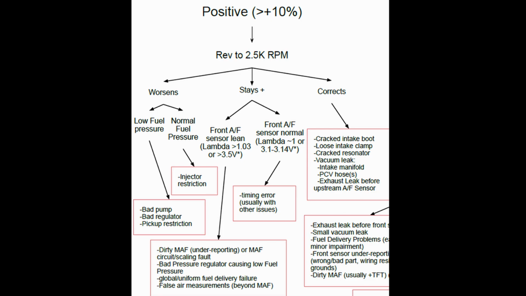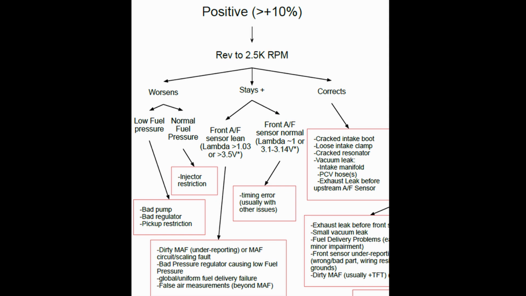There could be a bad fuel pressure regulator causing low fuel pressure, as discussed with the worsens category. There could be some sort of global uniform fuel delivery failure. This means it's not just one injector clogged. It's like the fuel pump or the fuel pickup is clogged, and it's causing all the cylinders to receive less fuel than they should. Again, there's a little overlap there with the worsens category.